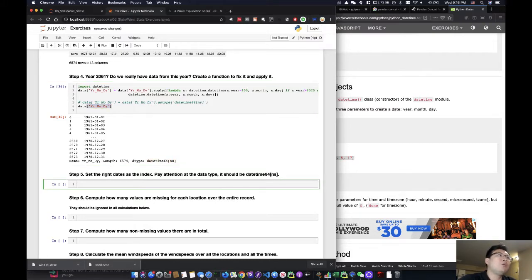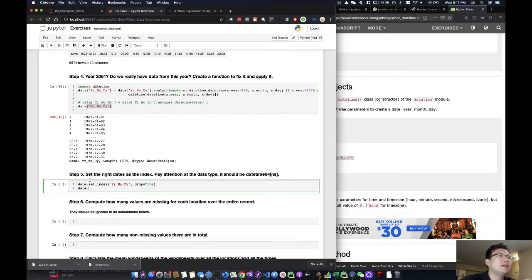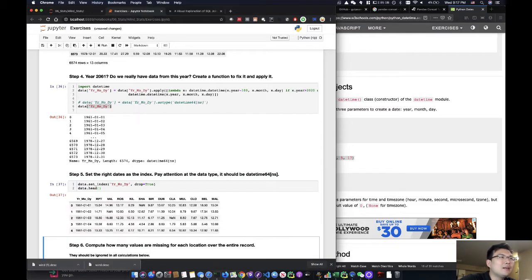That's good. So then what we need to do is set index. I think we used this before. So here month, day, drop equal to true, and let's print the data, data head.